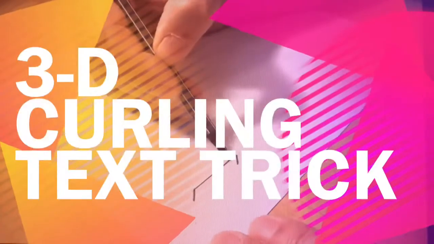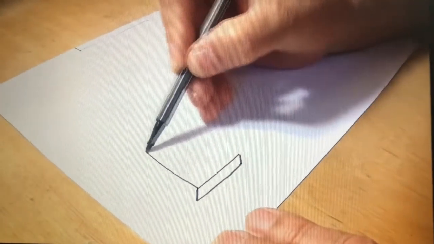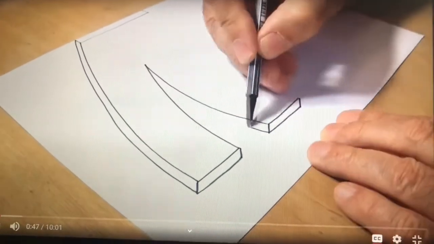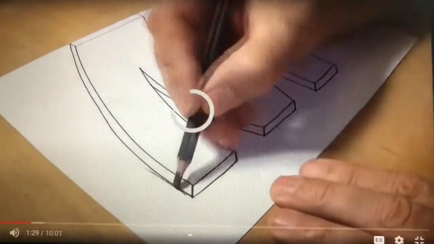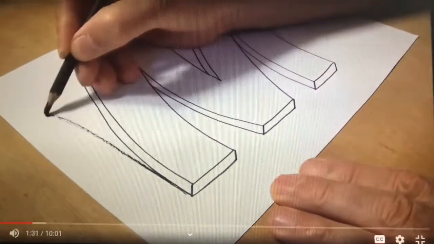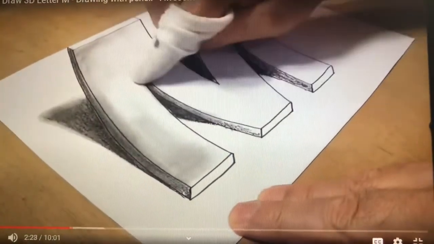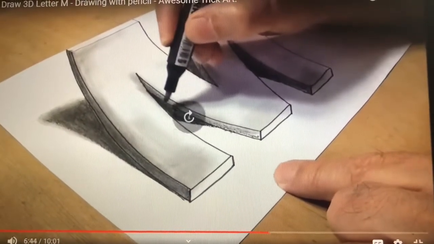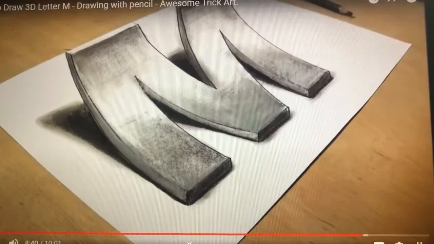All right, so check this guy out. He does trick text images. There are these illusions where the text looks like it's peeling up from the surface, and it looks like it's actually like a 3D thing. It's part of what inspired me to have you guys do that 3D text with the shadow. This is definitely more complicated.